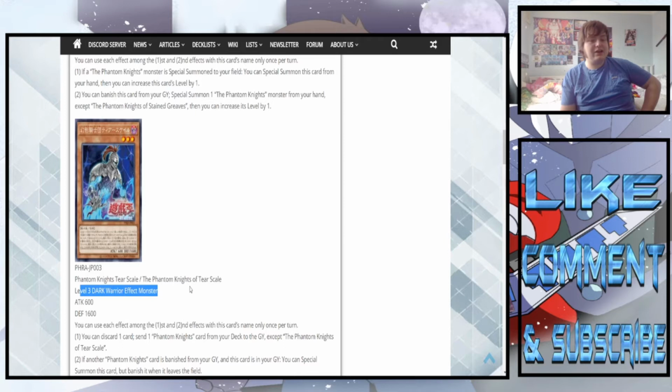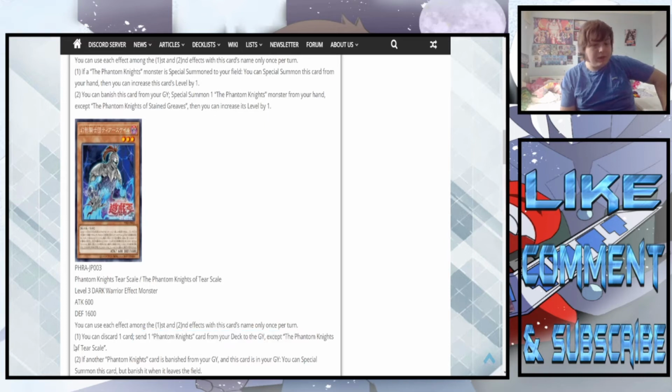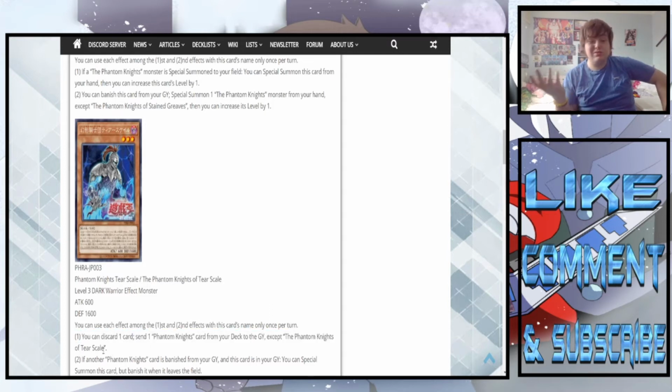The Phantom Knights of Tear Scale. Okay, level 3 Dark Warrior effect. You can only use each effect among the first and second effect with this card's name once per turn. You can discard one card and send one Phantom Knights card from your deck to the graveyard, except Phantom Knights of Scaled Tier. So just a free send of any Phantom Knights to the graveyard. That's pretty good, and it's an any discard, so you could potentially do this with Danger, Jackalope, and Tsuchinoko.